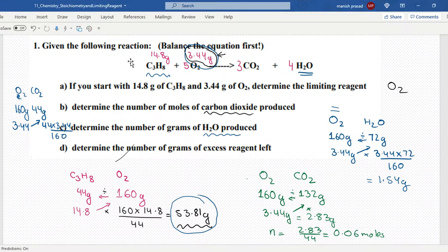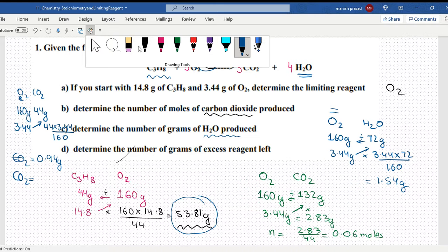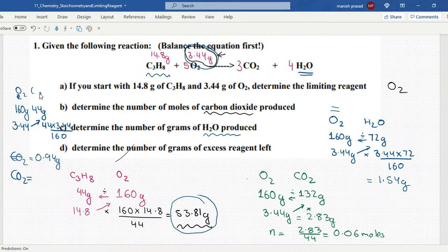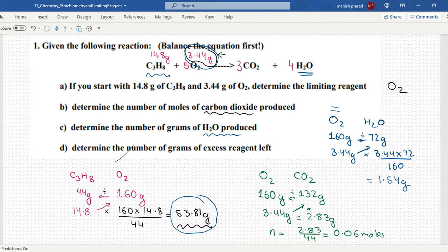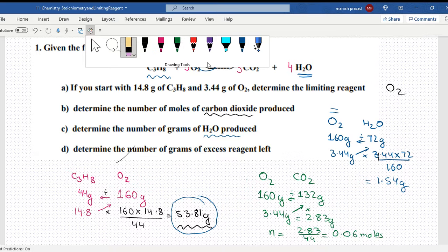Carbon dioxide given to us - sorry, propane. See, my mind went topsy-turvy, I'm so sorry. We have to do not for carbon dioxide. Excess reagent has to be on the reactant side. Whenever it is the limiting reagent or the one in excess, it has to be only on the reactant side. We were doing the correct thing, I wrote carbon dioxide but it was the correct thing. The mass is given.